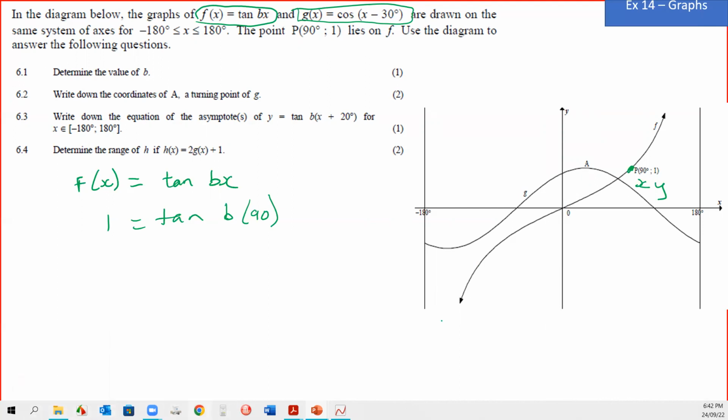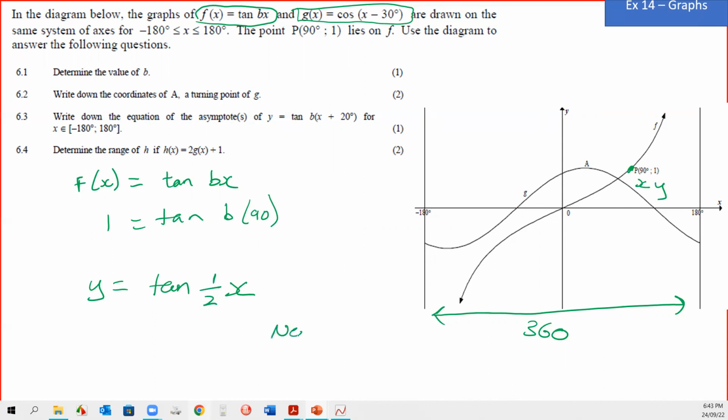What I want to say is that the period from here to here, you'll notice, is 360. Normally the tan graph period is 180, so what we have done is double that. So therefore, y has to be equal to tan. Now, this is your normal tan graph giving you 180. So our new period, because it's 360, will be half x.